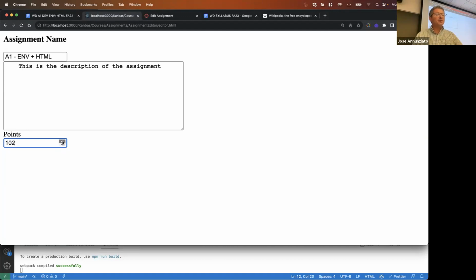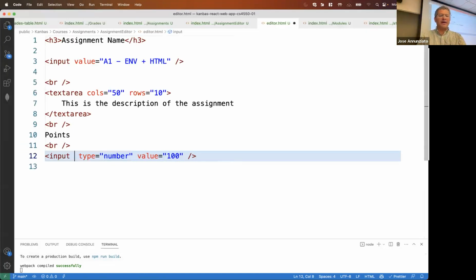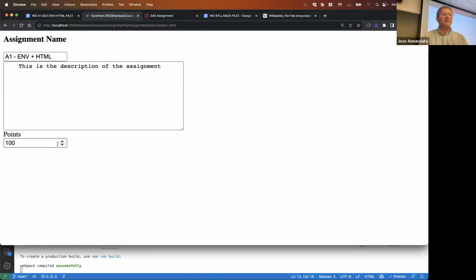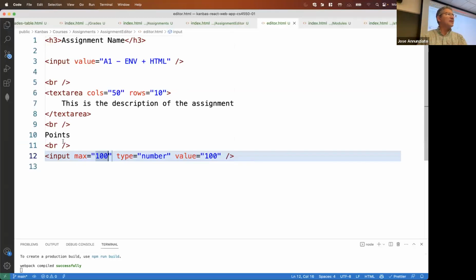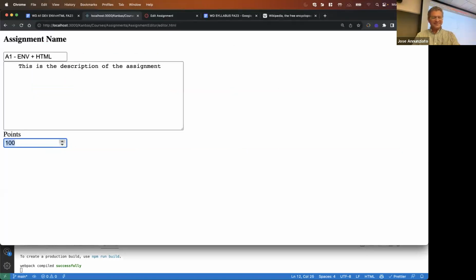But we can add additional constraints. For instance, it makes no sense to make something that has 106 points, right? There should be maybe a maximum of 100 points. So you can control that by providing a max. You can say the maximum is 100, right? So that if I refresh, I can go down, but I can't go up. Okay, so it limits it. You can also give it a minimum, a minimum 50. We're very generous. Okay.